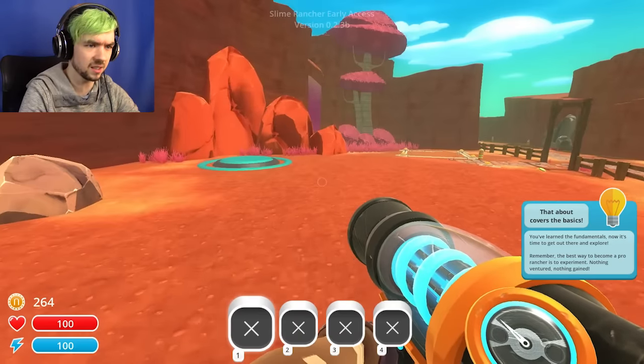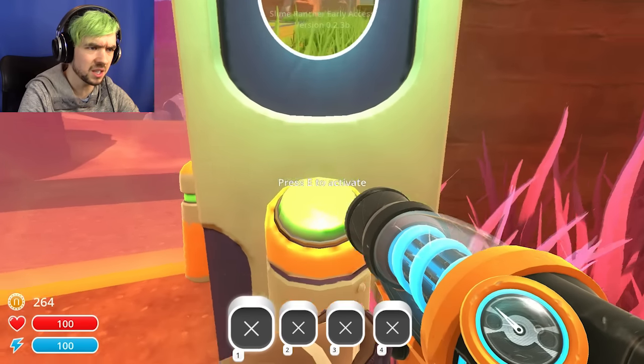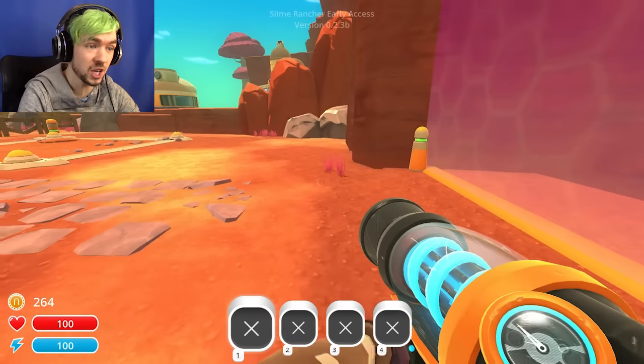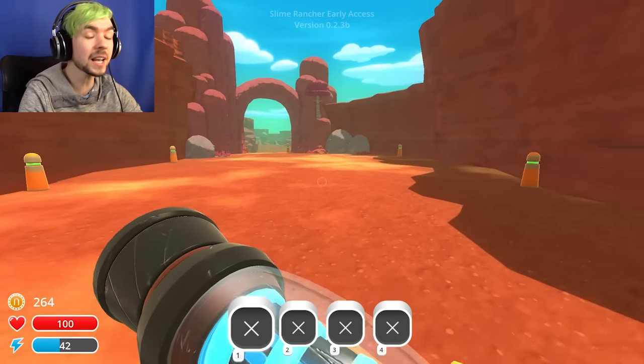Nothing ventured, nothing gained. Cool, so I don't have like a time limit or anything on this stuff. I don't know how I get into you. Press E to activate. Ranch expansion, the ranch's very own slide. Oh, okay, I need 1500 to get into another area. Good Christ! Okay, we're gonna go out and we're going to collect a bunch of slimes.